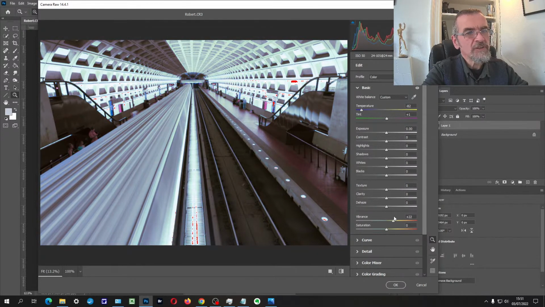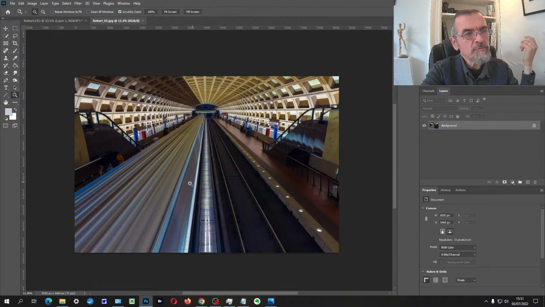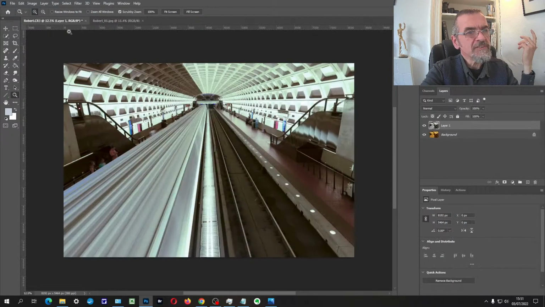Now you can nudge the vibrance up a little bit maybe and create a little bit more contrast with it, a little bit of saturation. So it's a tricky one where you're looking to balance out different colours. But that looks more natural than that. But Robert's gone further with this, and he's boosted more blues and things like that. And you can do that as well. I mean, if I wanted, I could make that even bluer.